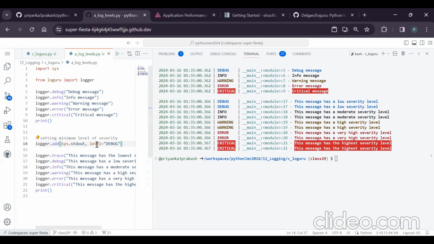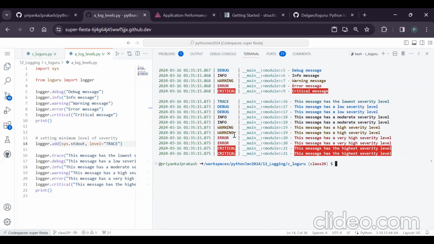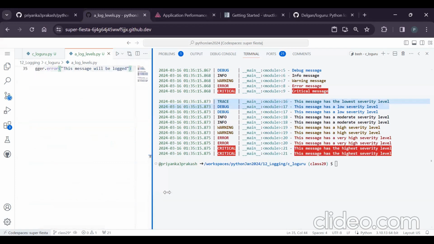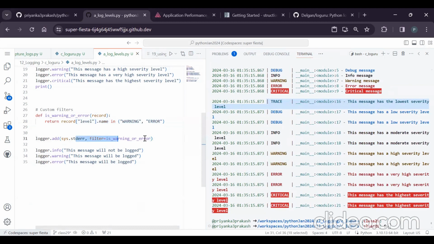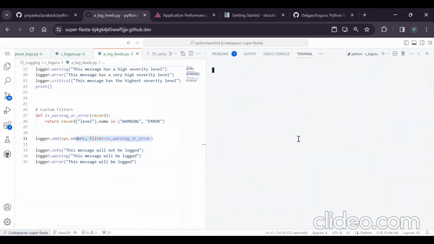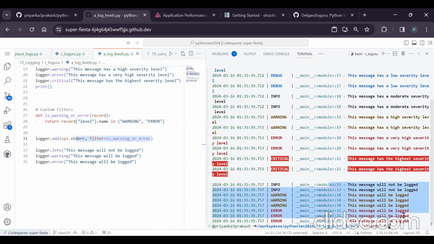So though you have the set level and trace levels, as you place debug, you didn't get trace. But if I place the trace level, I should get from trace onwards. Did you see from trace onwards I'm getting? So it has custom loggers with custom levels and other information. If I take an ordinary code which has all these details, you can notice that. I wrote some logic with the logger, stderr only, and a filter on warnings and so on. You can see it is saying this is not a logger.